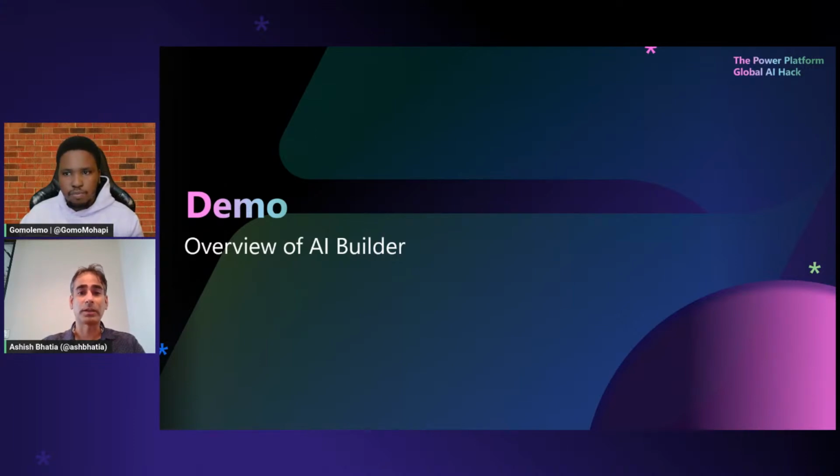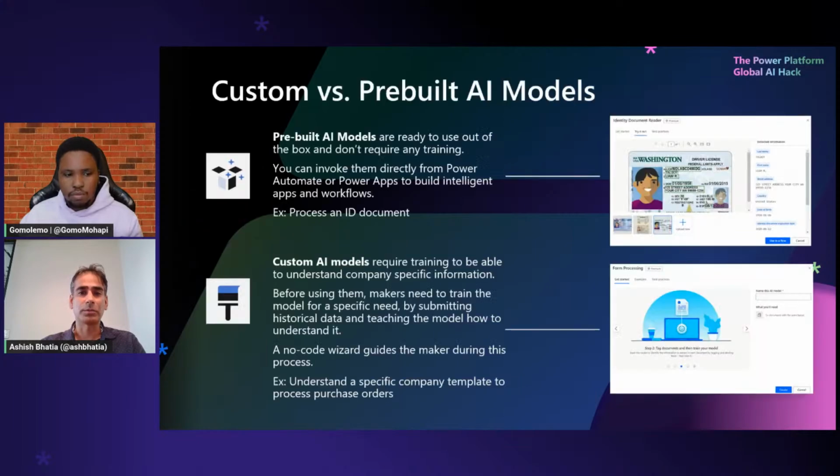All you have to do is bring your business data and tell us a little bit more about that business data, and we will train the model for you. Most of the models, as you said, are in pre-trained form factor or pre-built models, so they're ready to go. You don't even have to try to change them. You can use them as is. Yep, that is true.